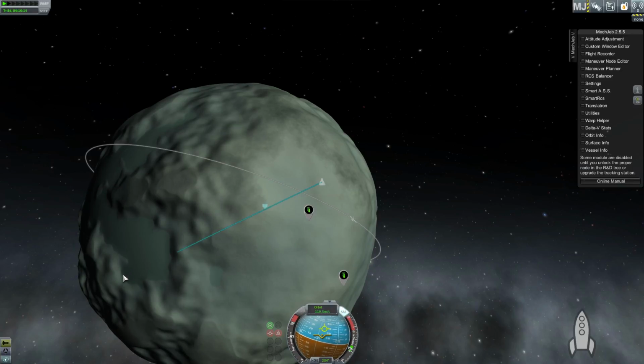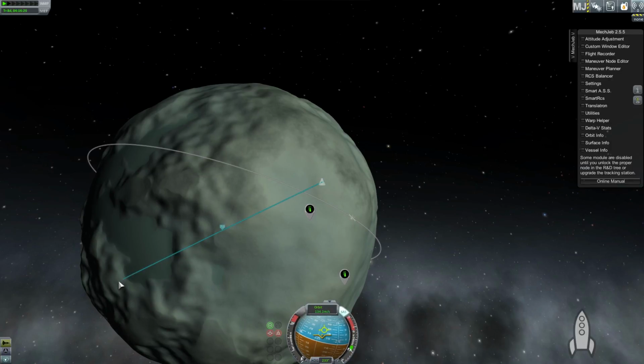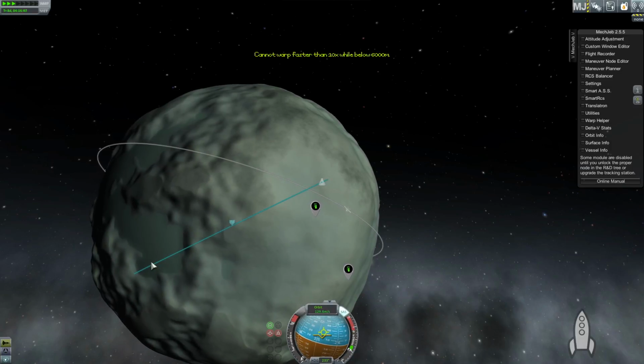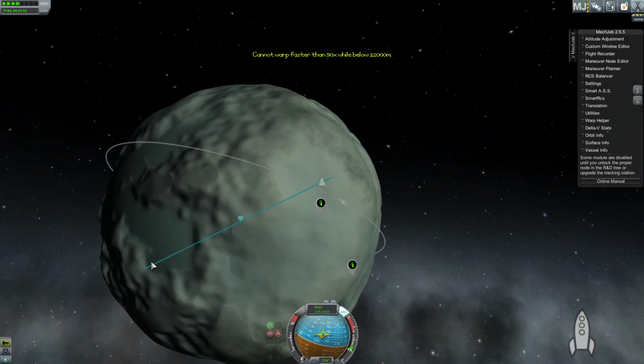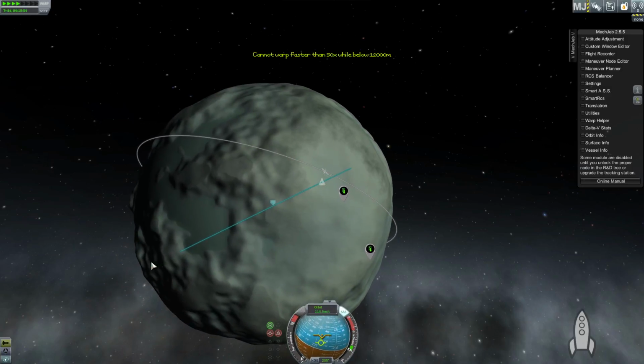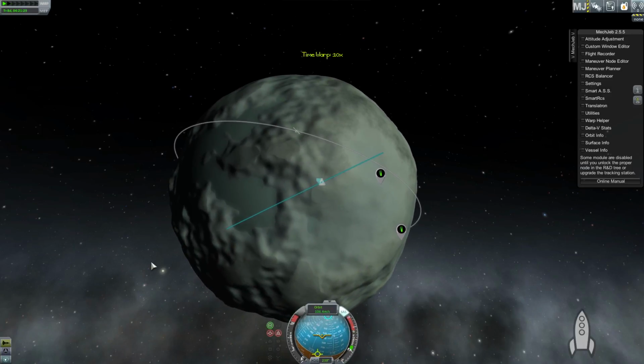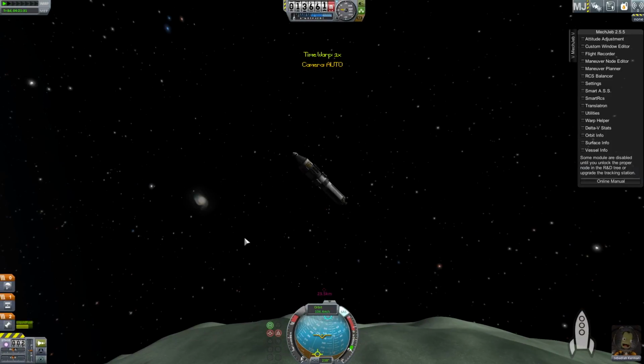I would say we stop at about the far side of this lake bed, and then maybe a little further. And then when we slow down, this will come back and we'll land there. So, let's speed things up. Actually, as we get to the apoapsis, we'll do it, because I think I missed low over Kerbin stuff.